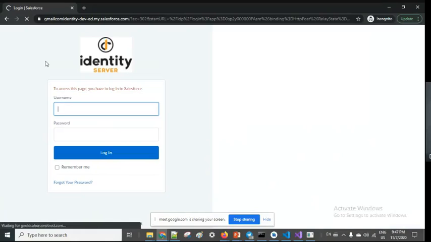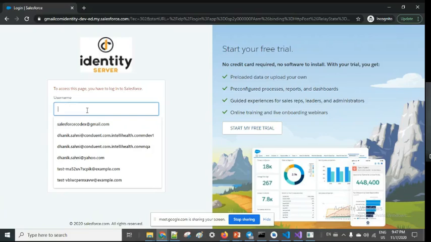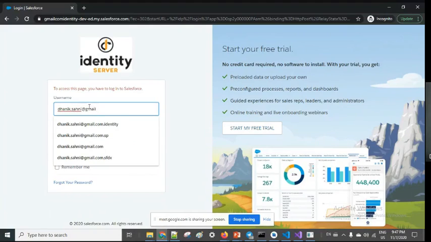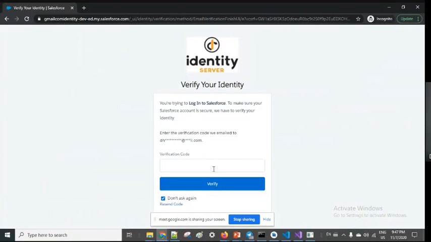So when I hit that, now you can see that I am redirected to the other Salesforce application, which is the identity server. Now I have to provide the detail of whatever user credential is available in this identity server. Now I have provided all my detail. Okay, it's asking for the OTP.